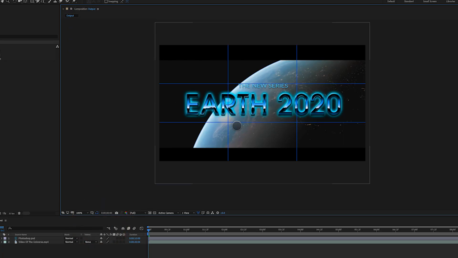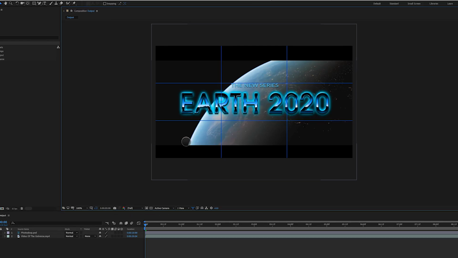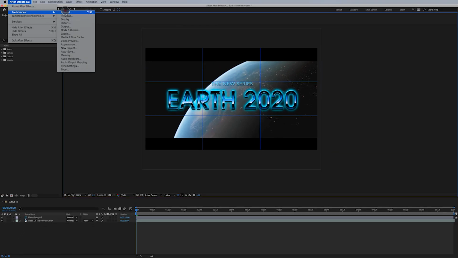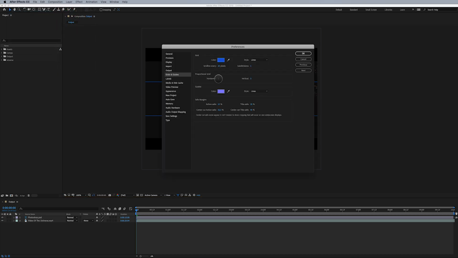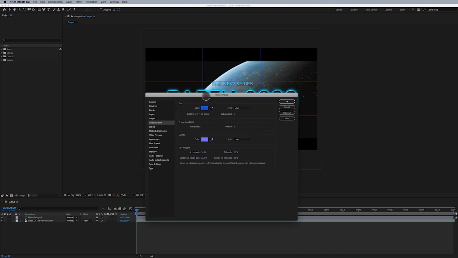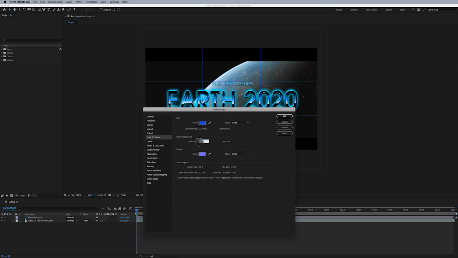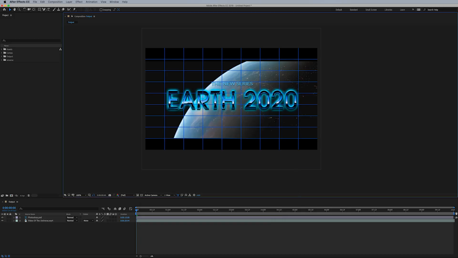We also have the proportional grid, and when we set up our preferences, that's what set this up. So I'm not going to get into what the rule of thirds is, but that's what we're set up to right now. And we did that because we went into the preferences and we went into the grids and guides. We loaded that preference up and we said it was 3 by 3. Now, if I wanted to change this for whatever reason, let's say I wanted to change it to 9 by 9. I can change it there, click OK. There we go. Now we've got 9 boxes across and 9 boxes down.